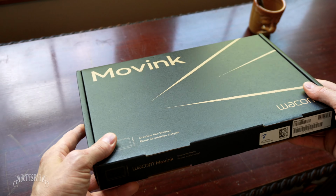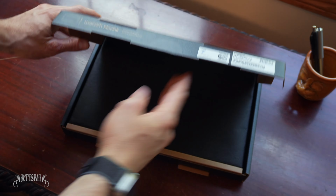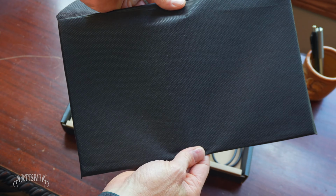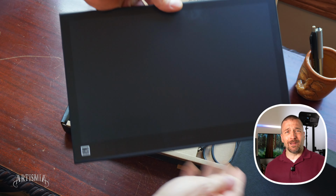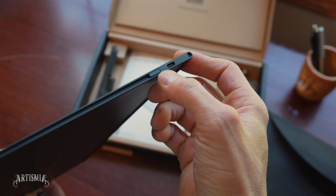Have you ever dreamed of a drawing tablet so thin it practically disappears? So useful it'll replace your second monitor and your sketchbook without even trying? Say hello to my little friend, the Wacom Movink 13. Wacom's lightest, thinnest pen display yet.